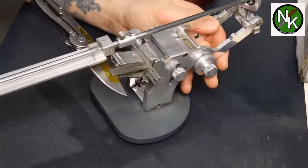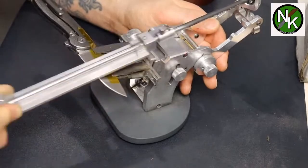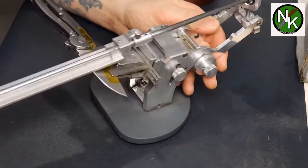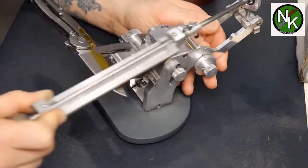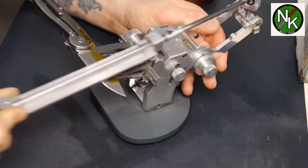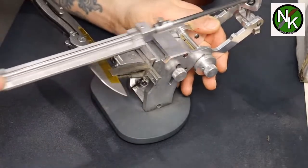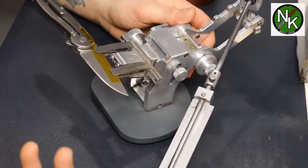Now, you don't have to go back and forth. You could just go forward like this, lift off. I like to go back and forth because it gets it done twice as fast. But make sure you do that because this is blending in that grit pattern and making it all even, because when you do one spot, you're making that spot lower than the other spots, and that's where you'll see facets.